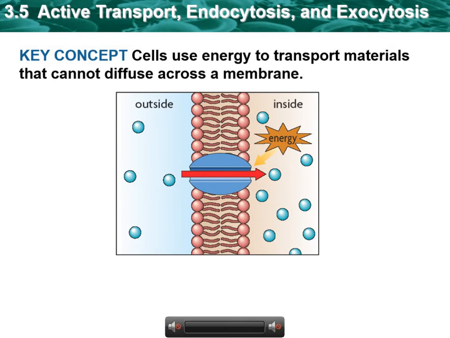3.5, we're looking at active transport. So last section it was talking about passive transport, now active transport. Active transport requires, as you see in this picture here, energy for that to happen. So passive went downhill, active is going to go uphill. It's a lot easier to fall down a hill than fall up a hill.